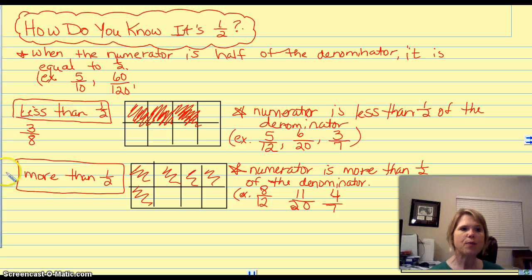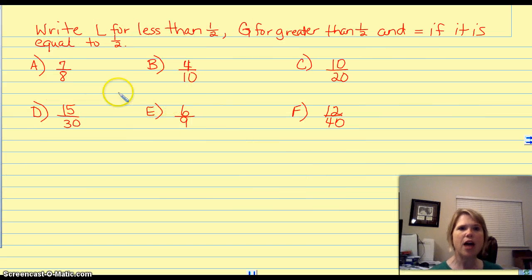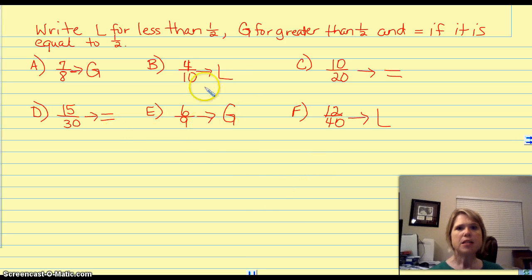Here's what I want you to do. On the next page, this page, I have these 6 fractions. I want you to write down whether it's less than, greater than, or equal on these. So write these down in your journal, and I'll be right back with your answers. All right, guys, I'm back. So you can see my answers, and so I'm going to run out of time. So what Mrs. Scalata and I will do is we will go over these answers and make sure you understand this lesson for today. See you later.